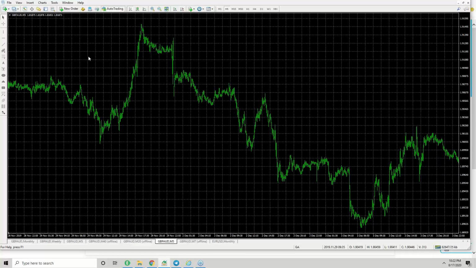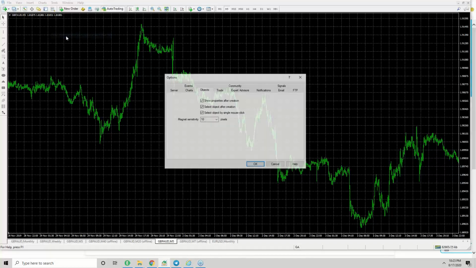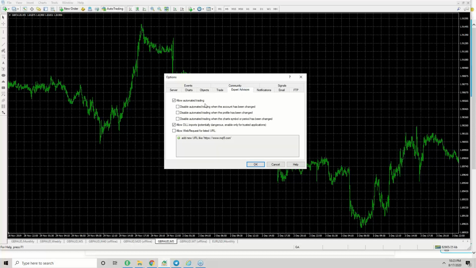What I mean by fixing the MT4 is making it able to work with the expert advisors. So the thing that you need to do, before you do anything, before you open a 5 minute chart or whatever, is go to tools and then go to options. And then you see this button here, expert advisor. Click on this and then you see these boxes. You have a lot of boxes there.